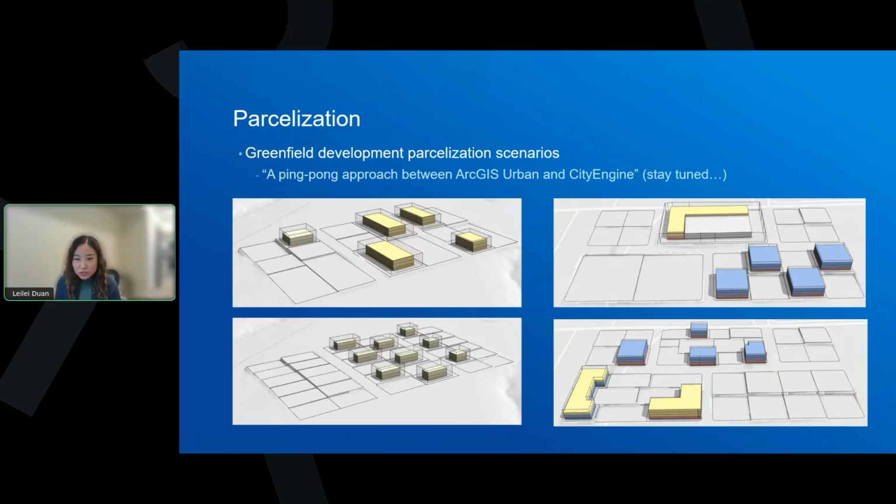I would like to shout out to my colleague, Jason Carrion, who's on the call right now. Jason and I are turning this idea into a formal blog. He came up with a super awesome unofficial title for the blog, which is a ping-pong approach to ArcGIS Urban and CityEngine. We're not sure we're actually going to use it in the end, but you get the idea that this is going to be a back and forth integration between Urban and CityEngine. So stay tuned on that one. As we speak, we're working on having this process documented, because it's a repeated request from customers.